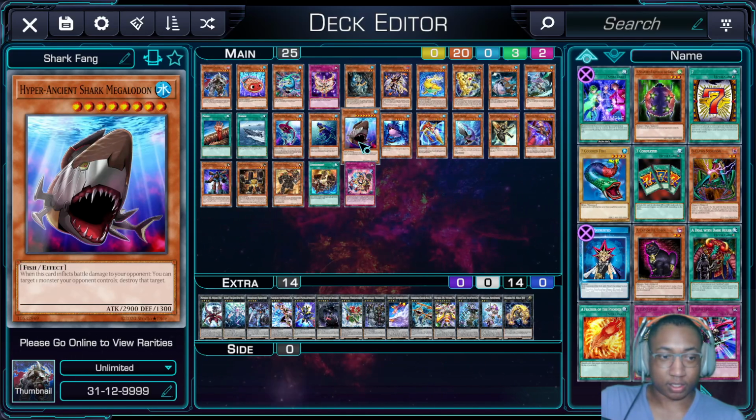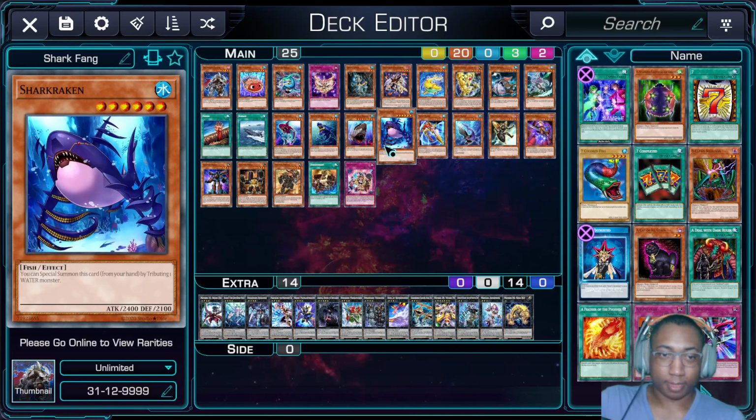This is a level 8. When this card inflicts battle damage to your opponent, you can target a monster your opponent controls, destroy that target. There you go, 2900. Great. Level 8, can't summon, yeah.